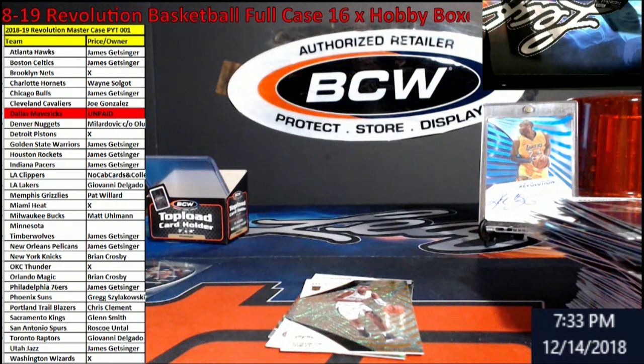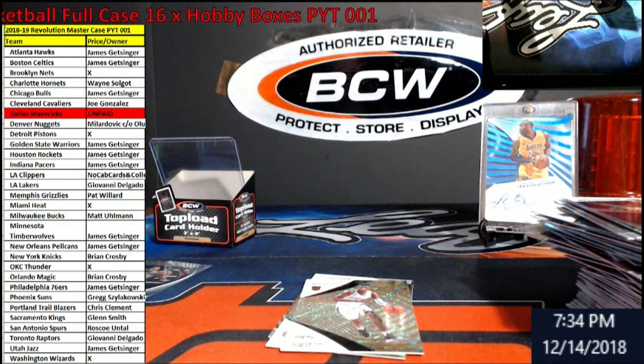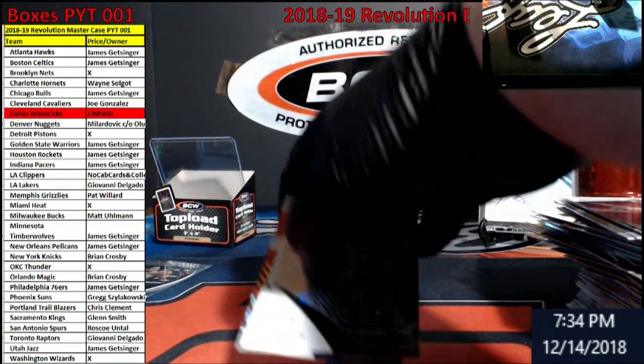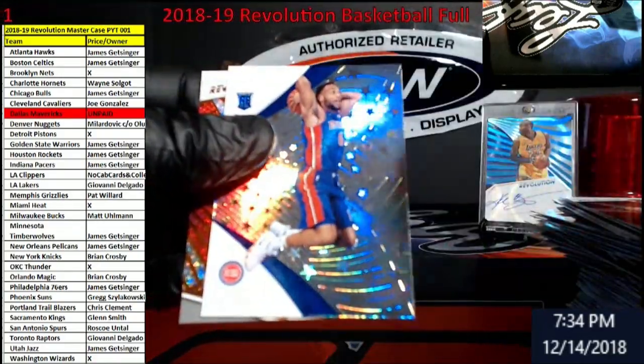I see a lot of people jumping in here. Yeah, all cards ship, Joe. The only time I don't ship them is when we do the Donruss or the Paper and Bowman. Metu.